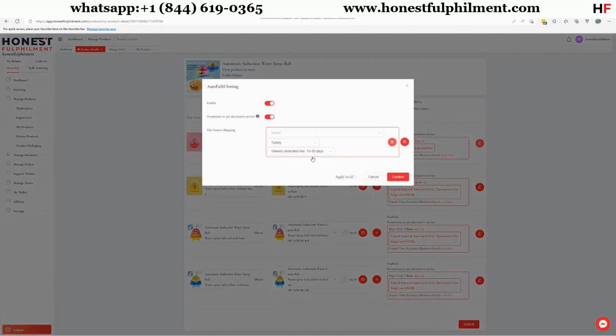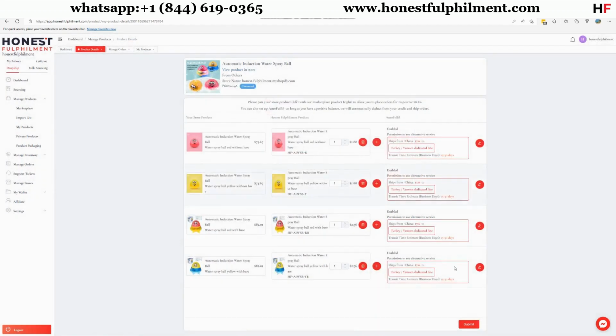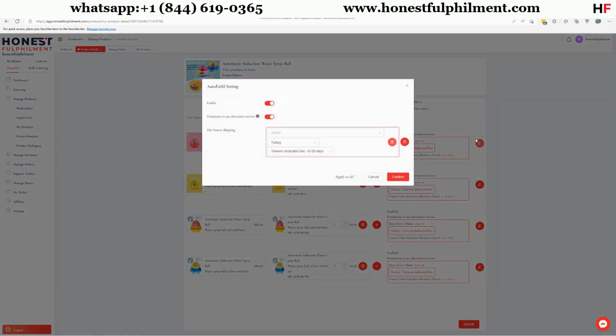Whereas if I go in and click on apply to all, you can see it's changed everything. Click on submit. That's it, it's done. So as I said, as long as you have a balance here, then these will automatically be pushed to our system.